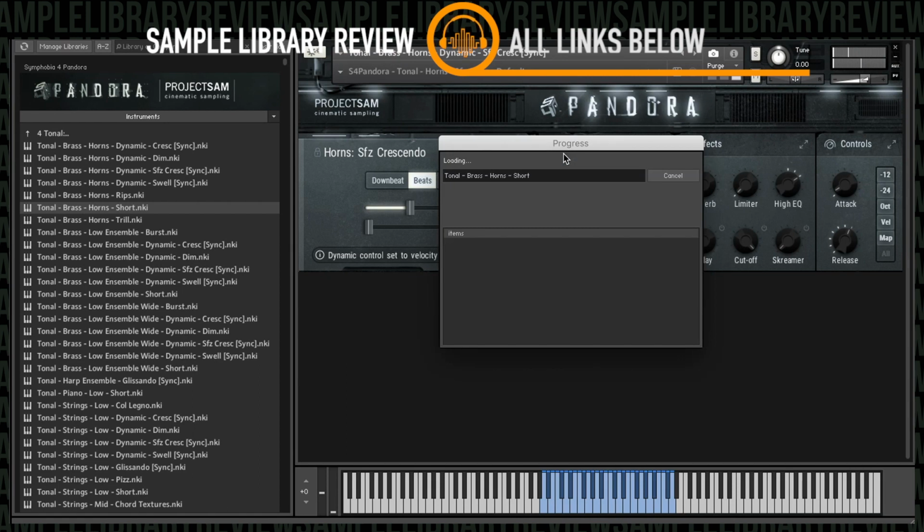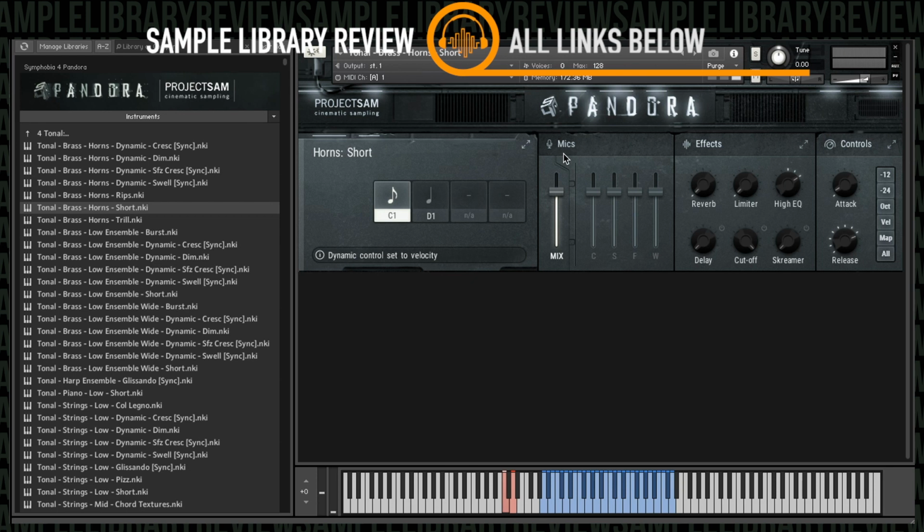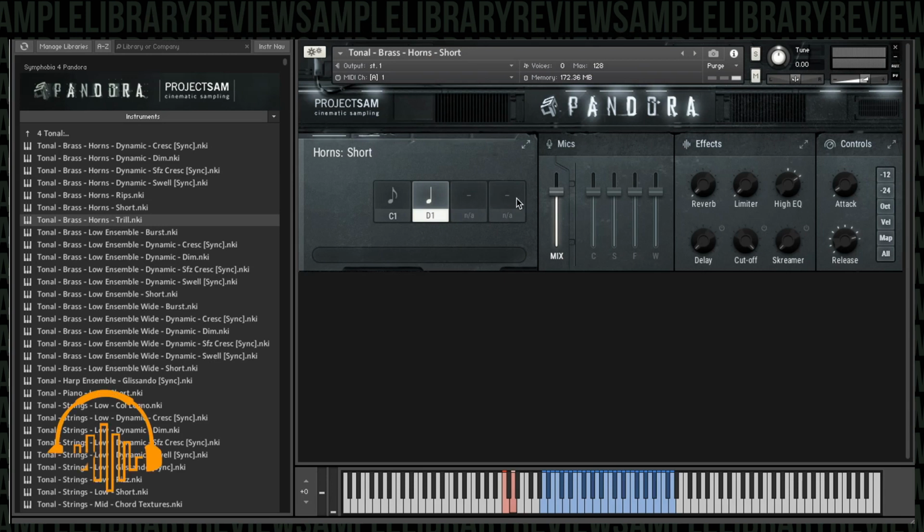I think this will give us key switches at the bottom, like the others. Also have trills.